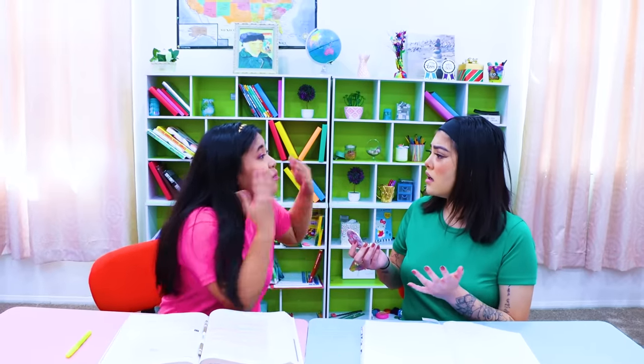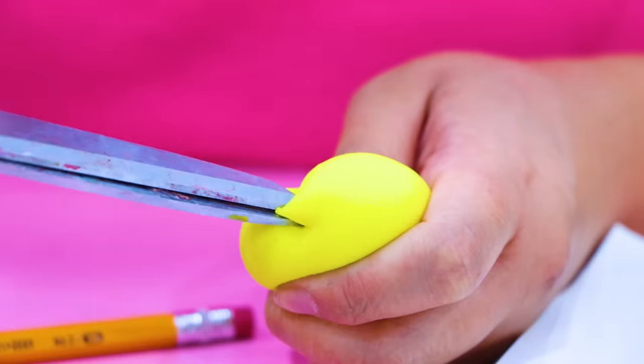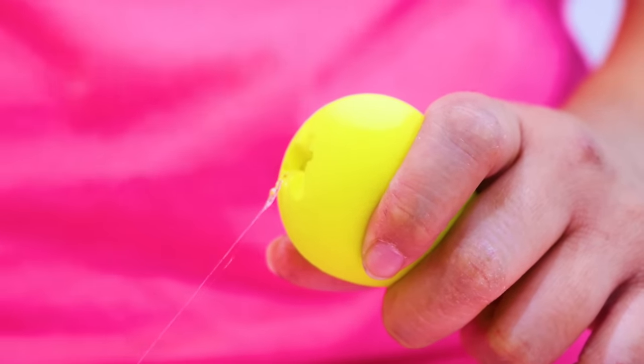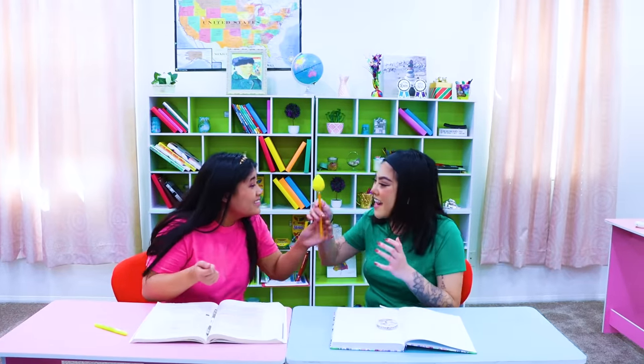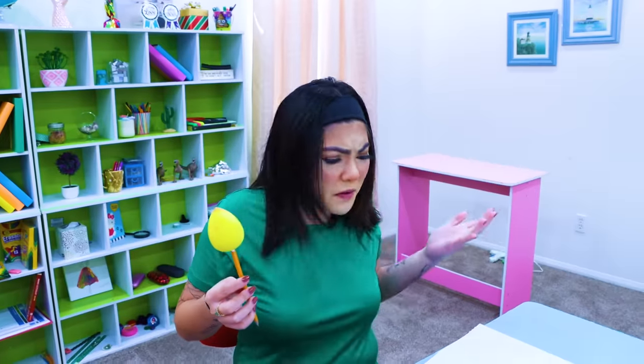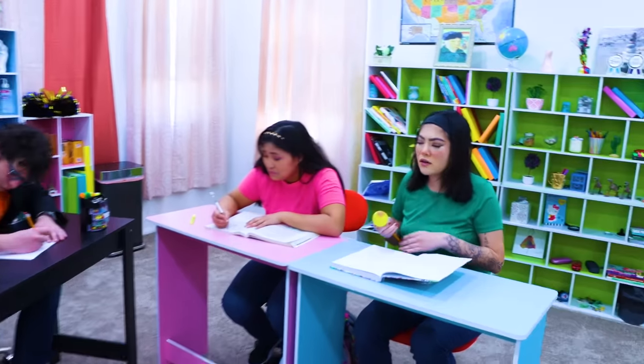Oh my gosh, Lily! What happened to your face? My eyes! Oh shoot, my eye bags are so dark! I couldn't sleep last night! Don't worry, Lily! We just need to use foundation and cover your eye bags! But Professor won't let me do my makeup - he's gonna take our stuff! It's okay! All we need is a pencil and a hot glue gun. Use scissors to cut a hole in the makeup sponge, apply some hot glue in the hole, then stick the pencil in. Now you can use it like a normal makeup sponge! Wow, let me try it! Lily, are you doing makeup again? No Professor, this is just my pencil! Okay, focus on your project! Oh, that was close!